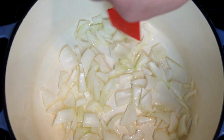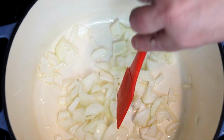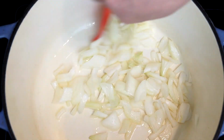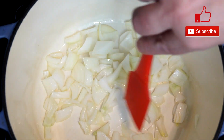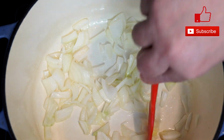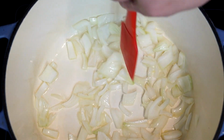So when you have your onion in the pot or your Dutch oven or whatever, you want to make sure that all the pieces have broken up because when you cut an onion, sometimes they stick together. So that's why when I cook, I go through with my onion when it's in the pot cooking and just make sure it's broken up so that it cooks all the way through, because nobody wants to bite into an onion that is not completely cooked, and it's just not going to taste very good. So we want to go ahead and get this onion cooked.